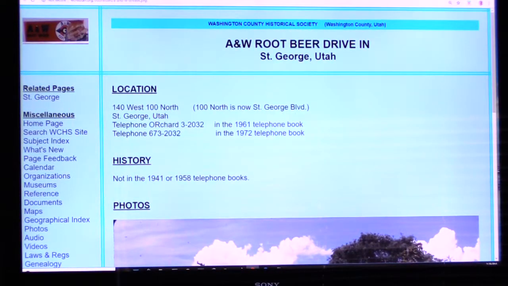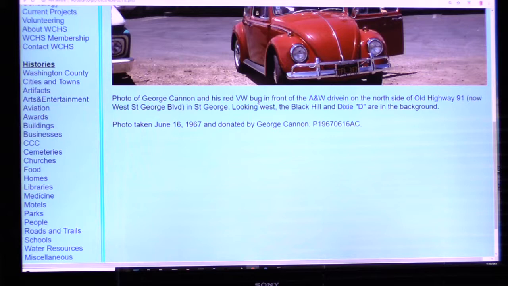Which brings up one other thing I should mention, and that is you'll notice that most of the text here is black text. That means this is just straight text. If it's blue, which is a little hard to see on the blue background, but if you're not colorblind like I am, it's not too bad, that's a link to a different web page. And if you move the cursor over it, it turns red, which makes it even easier to find.